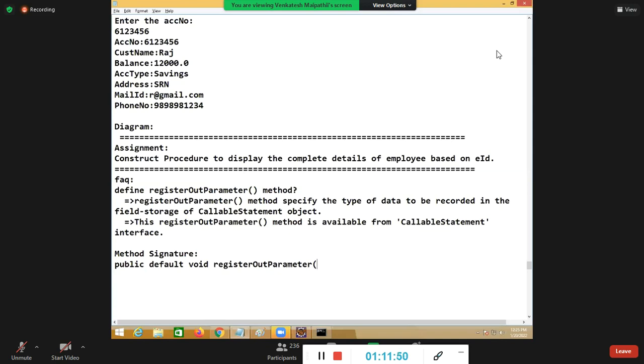Default methods came into interfaces, no? Yes or no? Who completed core Java? I'm asking the question to who completed core Java. Default methods came into interface by which version? Which version of Java? Which version? Sir, don't ask questions, sir. Go forward, sir. Java 8, in 2014. Default methods came.